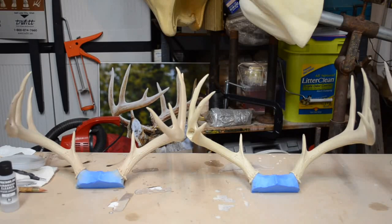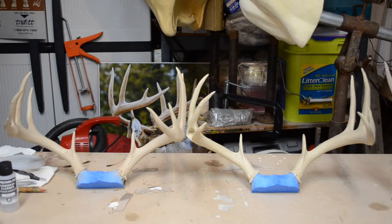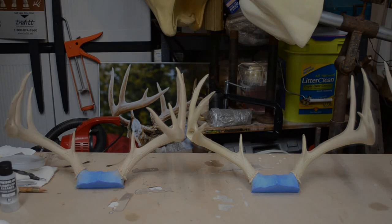Don't they look like little kids in superhero shorts, superhero diapers? Oh, I've been doing this for too many days. Anyway, to be continued.